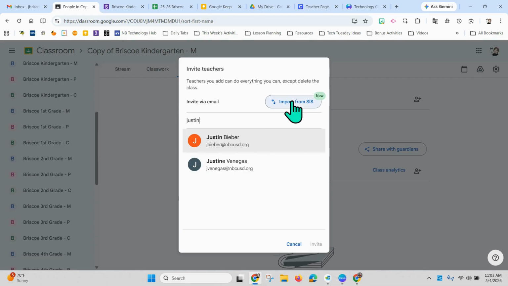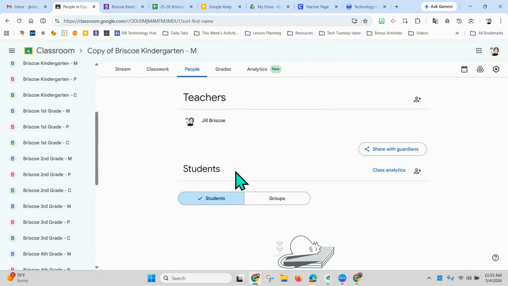And if I do that, if I invite them as teachers, then I'm going to have some conflict. They'll get a different setting in their homepage and it will try to invite them as a teacher. And that's a mess you don't need to clean up. So be very careful. Make sure when you are adding students, you are doing it from the invite students button.